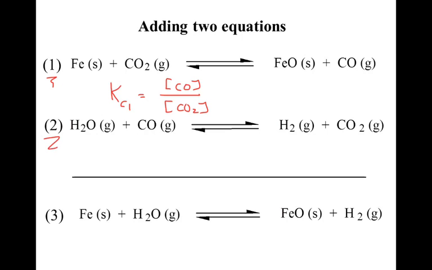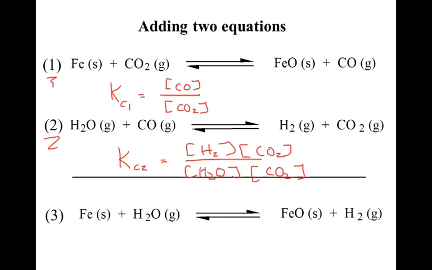For the second, your equilibrium constant expression looks like this. This gets a little more complicated. All four of those things are gases. All four of them will appear raised to the stoichiometric coefficients, which just happen to be 1. So the molar concentration of H2 times the molar concentration of CO2 divided by the molar concentration of H2O. It's a gas, and it's not an aqueous solution. That better show up there. CO2 gas. Right? Now this thing down here at the bottom, this is actually 1 plus 2.